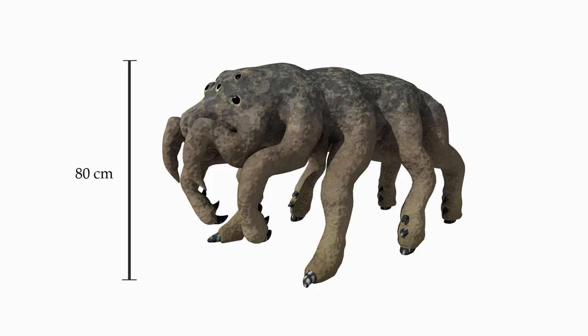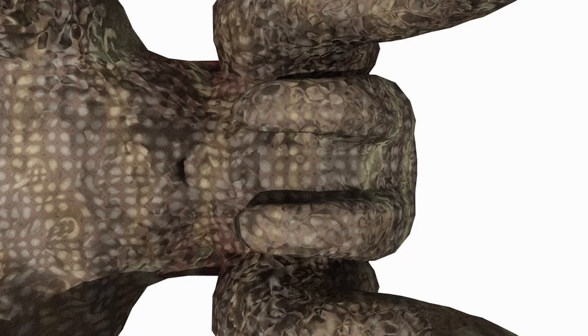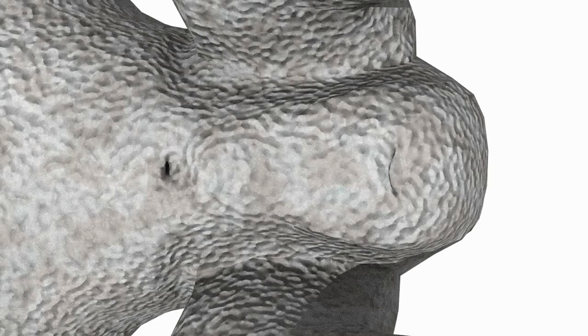Due to their small size, they won't be able to store very much body heat, so they'll need to take every possible precaution against the cold, not only evolving shorter limbs and stockier bodies, but uniquely, these animals may further reduce their surface area by internalizing their gonopods within their abdomen, minimizing their exposure to the frigid air.